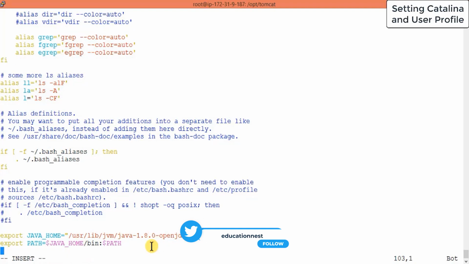Your Catalina home will be like export CATALINA_HOME, and I'll be telling you what Catalina home is. The location we have provided here is opt Tomcat. That's it. This is the location.